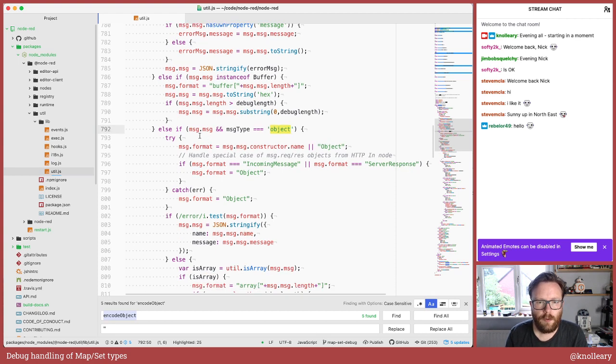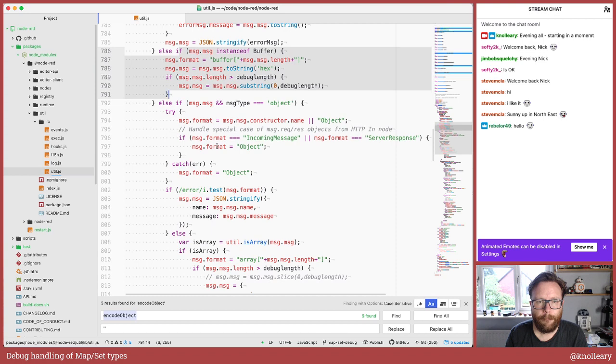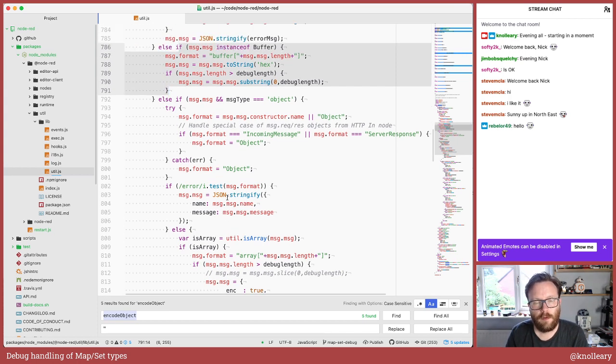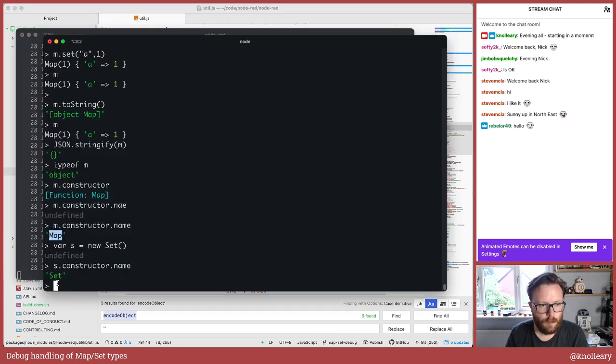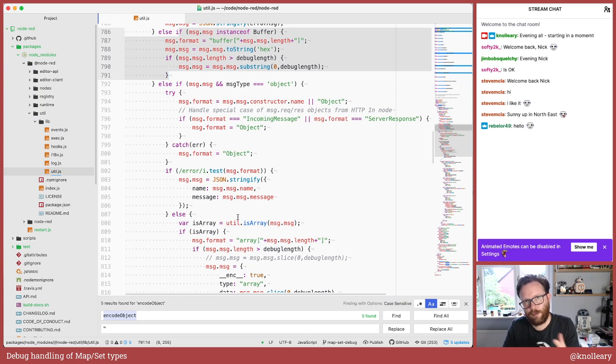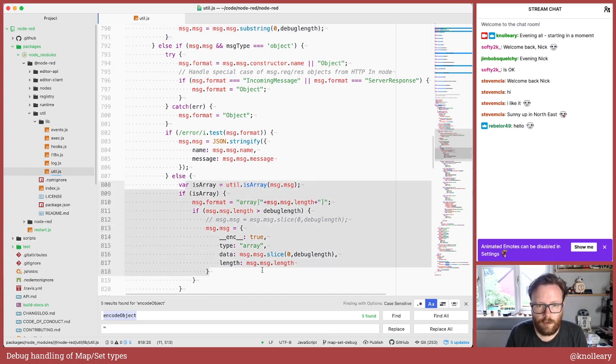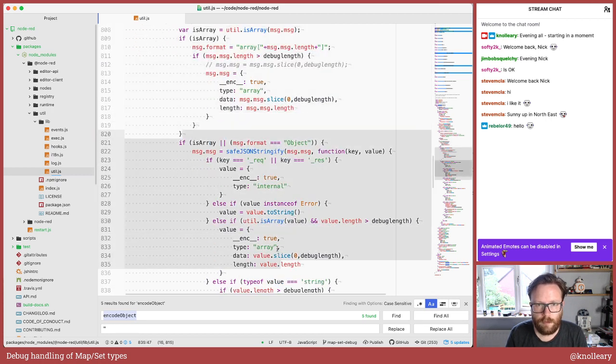I'm not going to sweat it for the moment. I'm just scanning through to see. Because if it's a set type object, then the closest that kind of maps to is an array, because albeit unordered, it is a collection of things. Whereas a map is more like a regular object of key value pairs. It's a mapping of key to value. So we've already got code that knows how to handle arrays, and we've got code that knows how to handle objects.